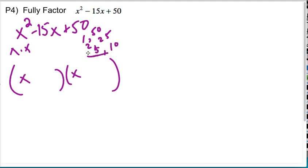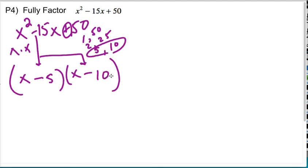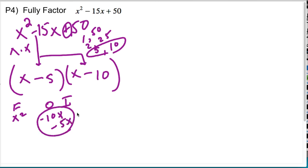Now, chances are by visual inspection, you spot that it's 5 and 10 pretty quickly, right? I notice that they're the same sign, and then that minus tells me what the sign is. I'm pretty sure that a 5 and a 10 would give me a -15 if I add them together, right? Now, sure enough, if I check, when I FOIL, I get x squared. The outer and inner, outer is going to be a -10x and a -5x, which is exactly what I need. And then my last term is a plus 50, so it works, and that's my answer.